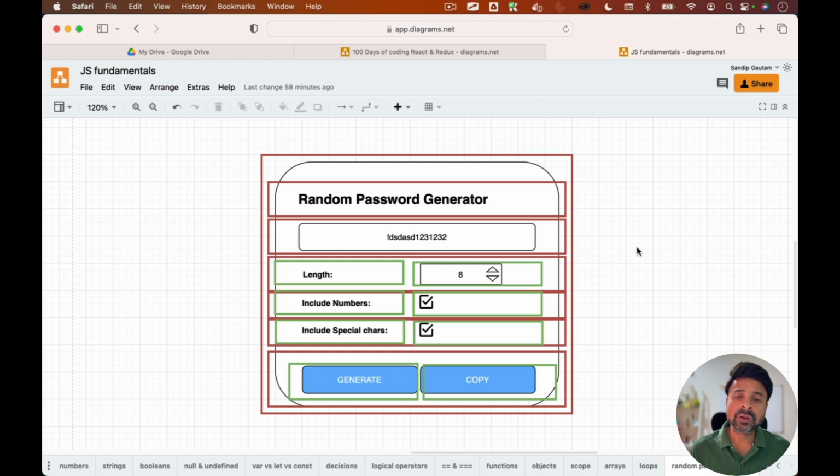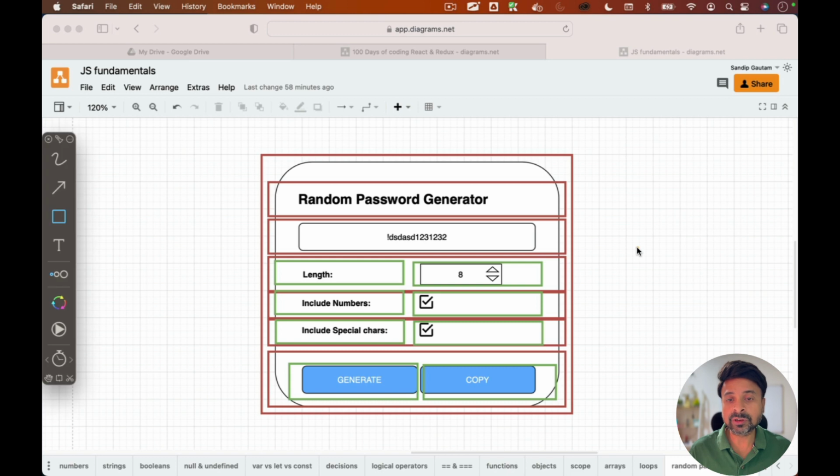So whenever I want to write CSS for my application, I usually do this exercise. I take my mockups, and I divide them into different sections so that I'll get the idea about the layout. The layout for our random password generator is more of a vertical layout, right? So if you see here, we have the outer container where we have different sections 1, 2, 3, 4, 5, 6, all vertically laid out, right? And inside those sections, I have the horizontal layout also.